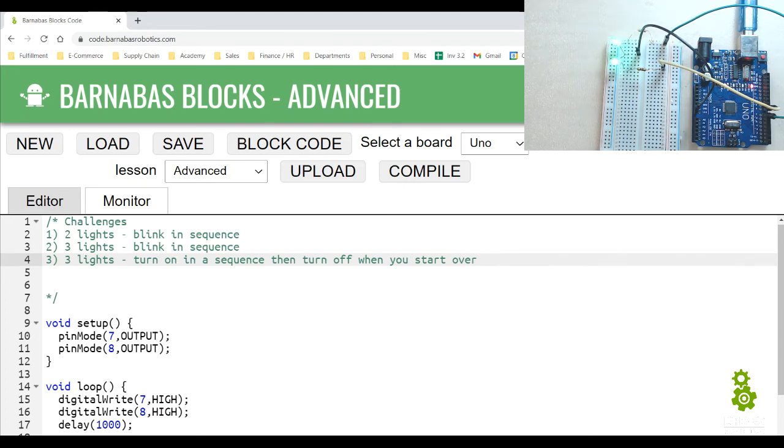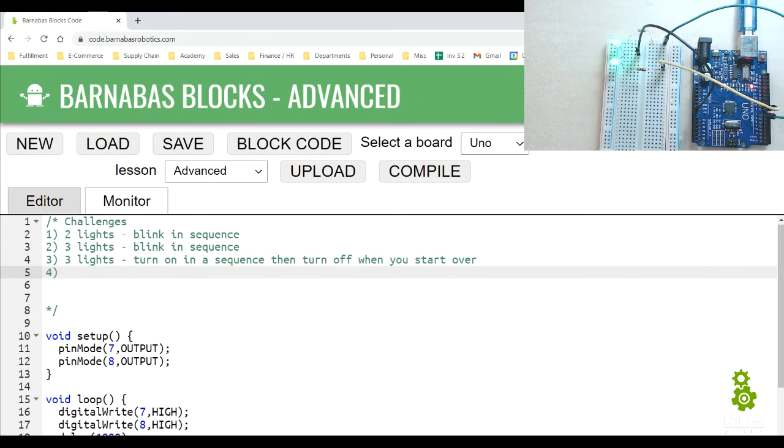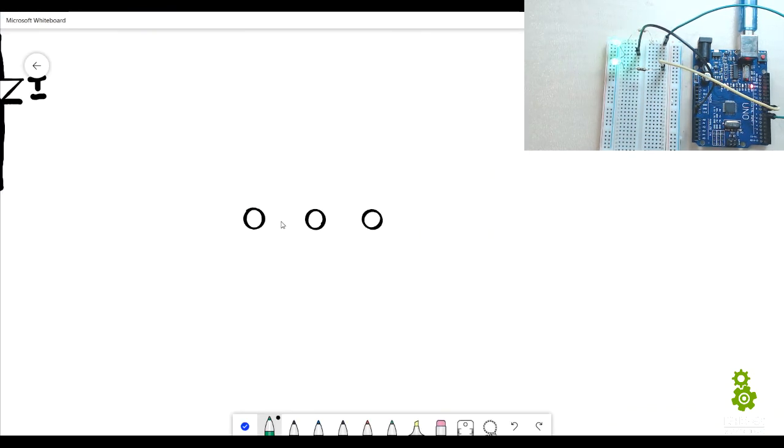All right, and then my last one is going to be like this. Okay? So it turns on in a sequence. Okay? So that's just like before, but then it's not done. Then what happens is that the 3rd one turns off, then the 2nd one turns off, then the 1st one comes off, and then it repeats.